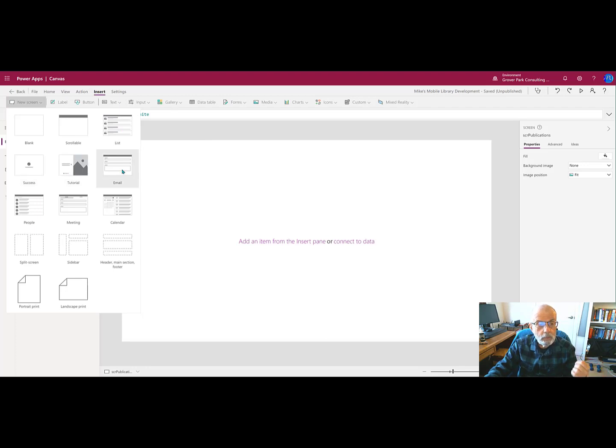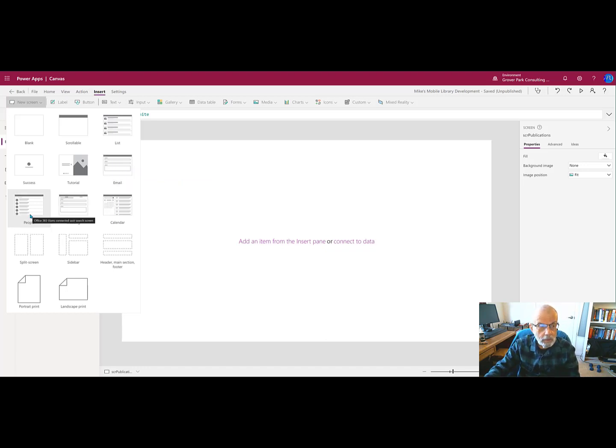You can pull email from the Office 365 Outlook account associated with the PowerApps environment, connect email to that and use it as a way to facilitate email from within your PowerApps application.